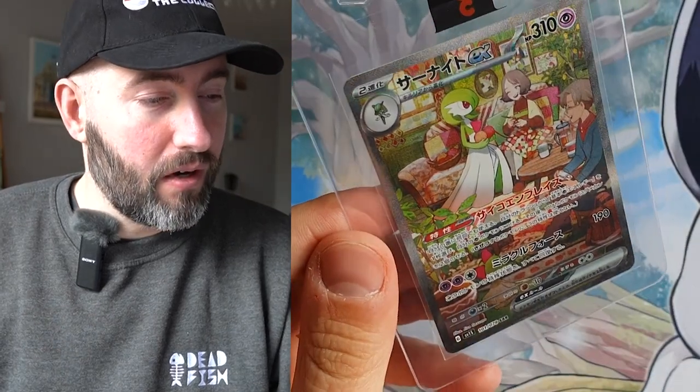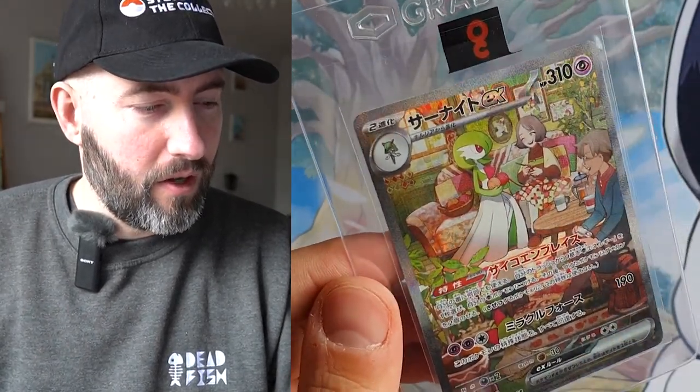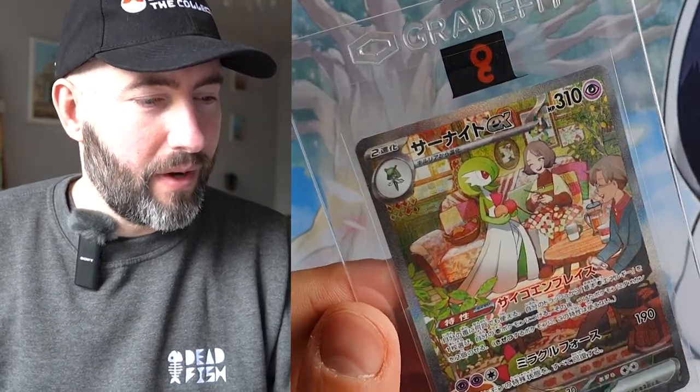These are great. The Gardevoir EX SAR from Scarlet and Violet. This is the brand new Japanese sets. This one and the Miriam are the two chase cards in the set. So you've got the Gardevoir EX in the Scarlet set and the Miriam in the Violet set, which we haven't hit the Miriam yet, but we have hit a couple, actually I think three, we've hit three of the Gardevoir EXs.